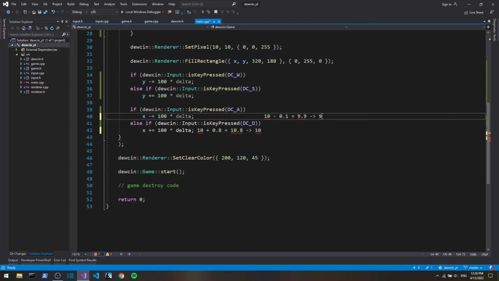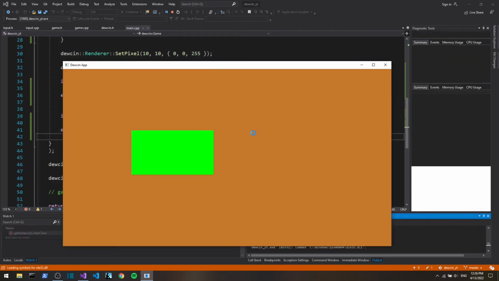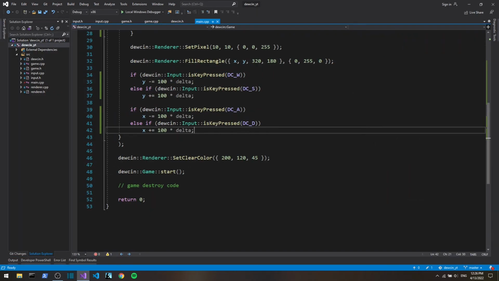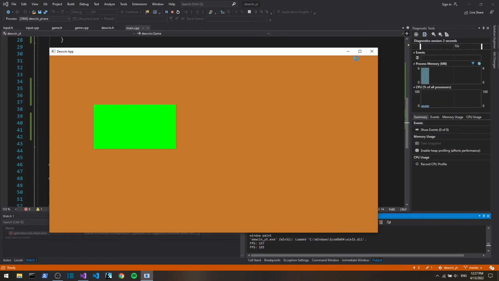So that's what I'm talking about. That's the conversion, basically the conversion messes it all up for us. So we need to do something about it, because right now this is unacceptable. And I see here I use int, but even if we used float, this whole value still gets converted to int, because x is int and y is int. So it still doesn't really work properly.